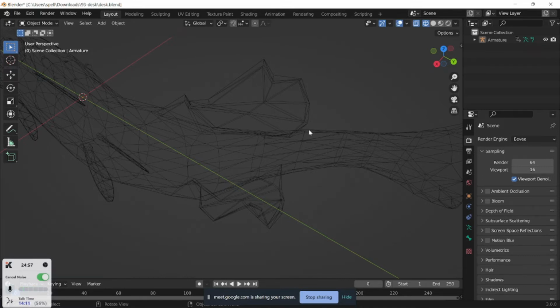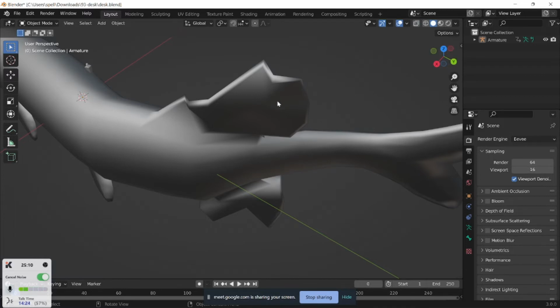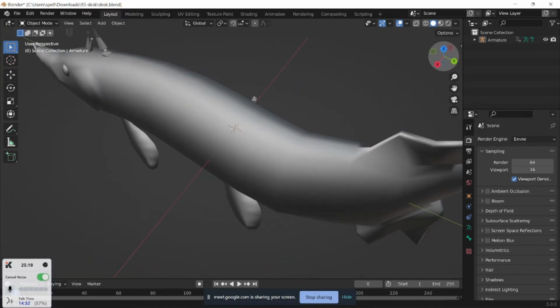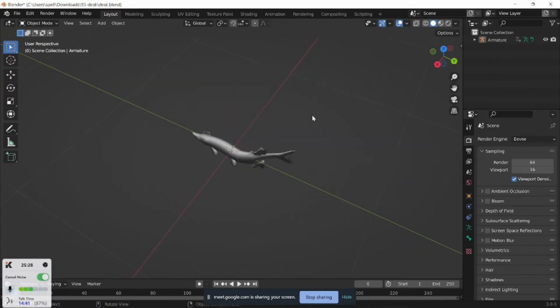This fish doesn't have many lines compared to other 3D models that I will import, so as you can see, it's not well detailed. Look at the fin, it's not well detailed. And because it's not well detailed, the number of polygons and the size of this 3D model will not be that huge.